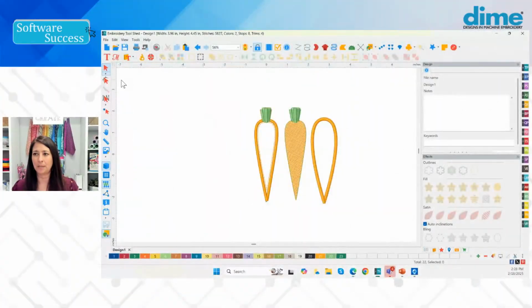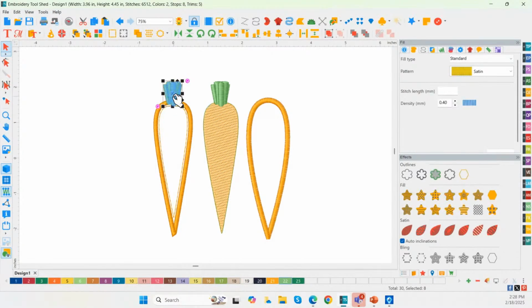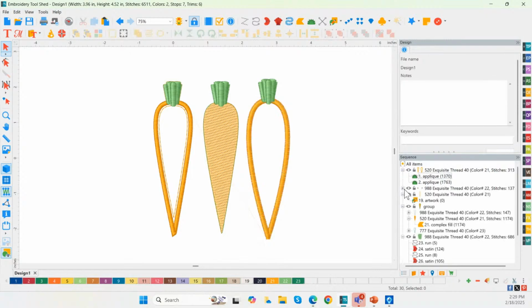Let's go over and see how to create them manually, because creating them in Cut and Stitch and SFX is just one click. It's super easy, so if you have those programs, you can create them easily. So let's talk about creating an applique with the trapping stitch if you don't have that built in. Here's our applique for our carrot, and I'm just going to borrow my green thing from here and move it over just like that. So then we've got another carrot, right? I would want this to stitch first before my green, so I can send it to the back, or I can also do reordering over here in my sequence view.